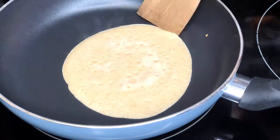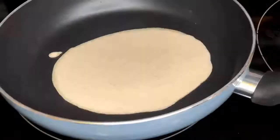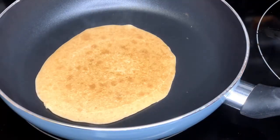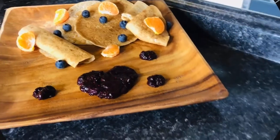Now we're going to do the same to the rest of our batter until we have all the crepes finished. These are the finished results.